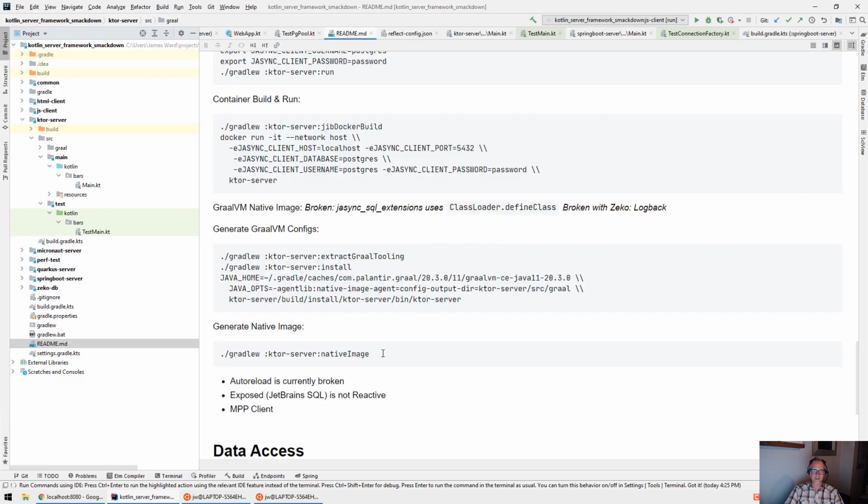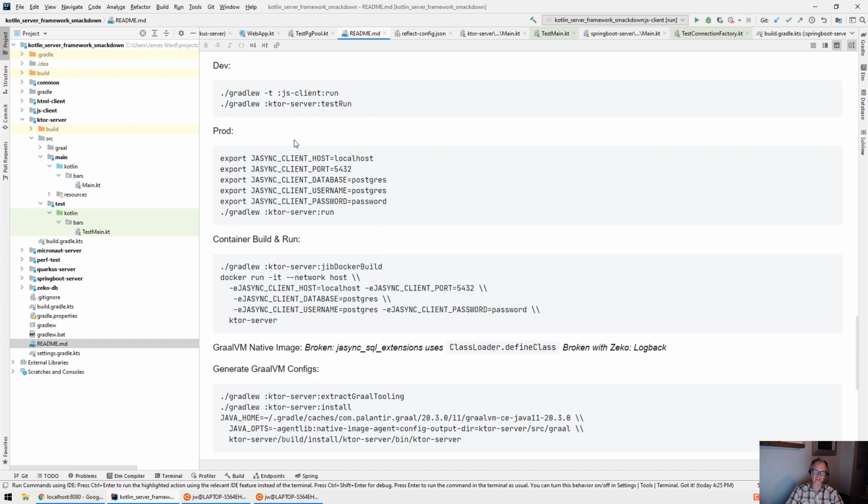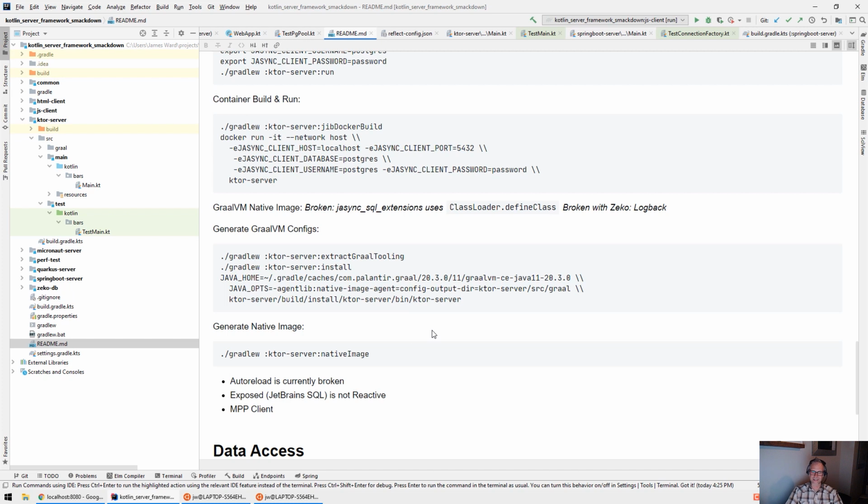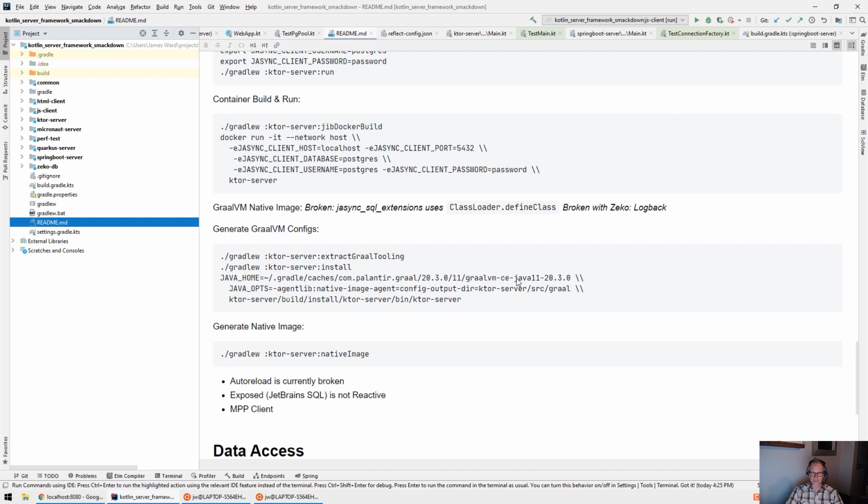Okay, and then one of the biggest bummers that I ran into with Ktor is that I could not get the auto reload working, the ability to do the Gradle -t and run a thing continuously. It's supposed to work. I could not get it working. I filed a bug and haven't heard back on that one yet. So overall, I like Ktor. It feels good from a Kotlin user perspective, but I think it still has some rough edges. I haven't put it into production on anything yet, but I'm sure I will at some point as some of those rough edges get handled.